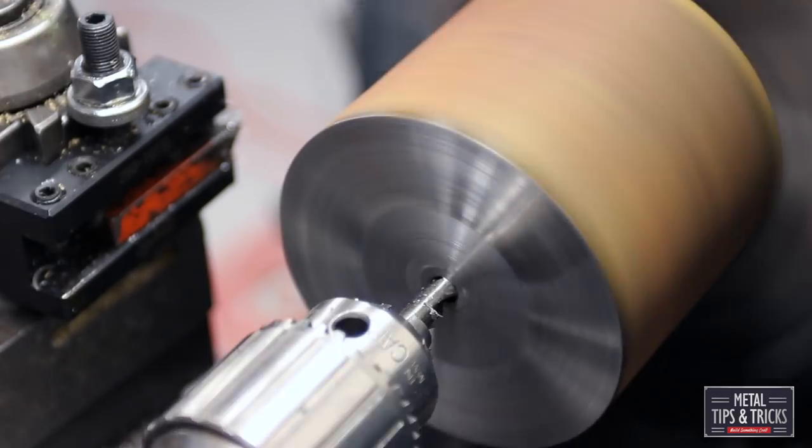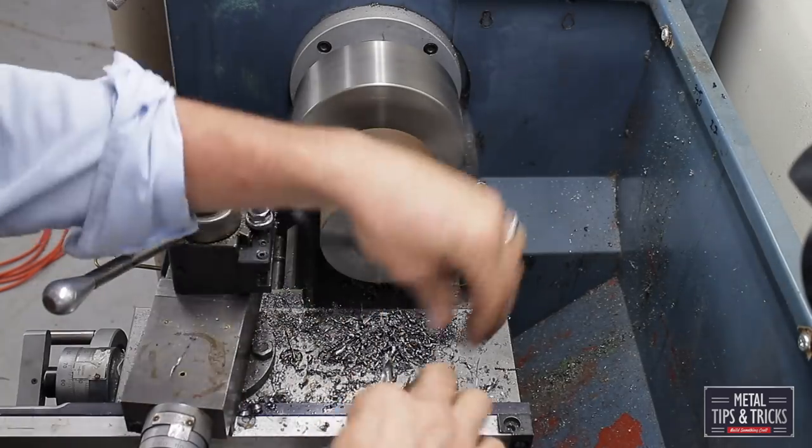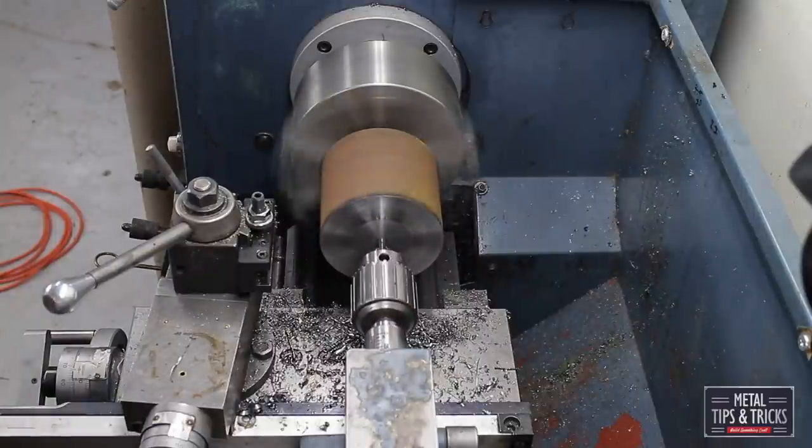The drill bit is not long enough for where I had it set, but I wanted to get as much grip on it as possible, so I had to reset it, put it out a little bit longer to do that last 3/8 inch of the hole.